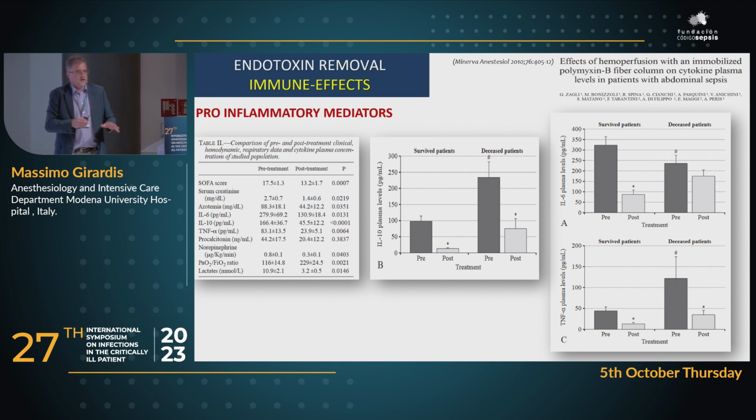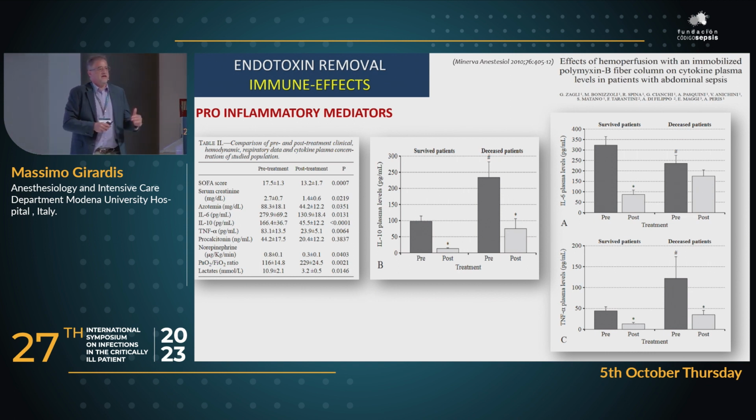Again, from this morning, we talked that the immune system is an organ. Not really. It's not correct, but it's important in our approach. And we know for sure that in many patients, there is a decrease of, unfortunately, mediators and chemokines. And I fully agree with Thierry before, who said that we don't know exactly what it means, but we know that when we use polymyxin, we decrease all the cytokines.